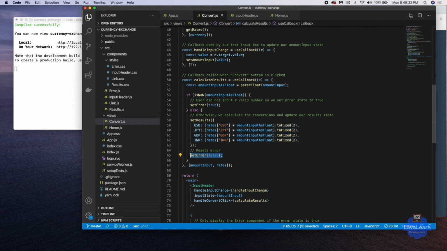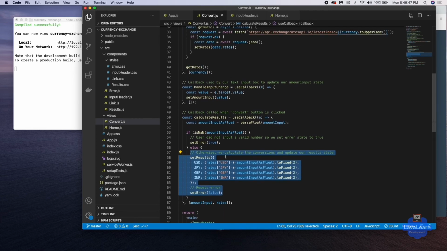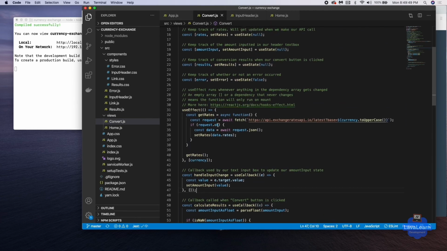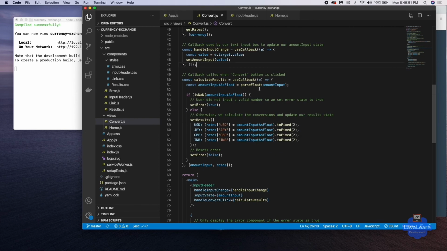Lastly, we also reset the state. So if there was a previous error, we reset it back to false, because once we've reached this path in the code, we know that we have a valid input and that we're able to calculate the actual currency conversion. So that's this convert component at a high level.